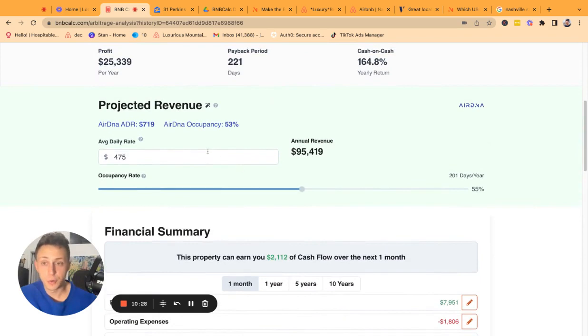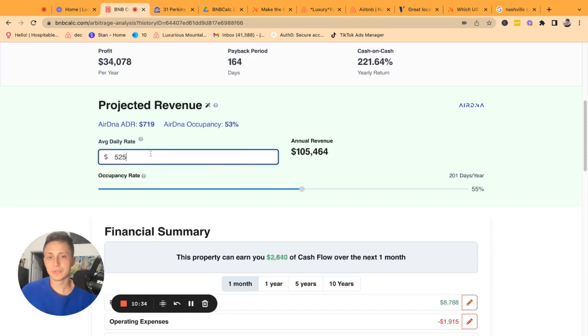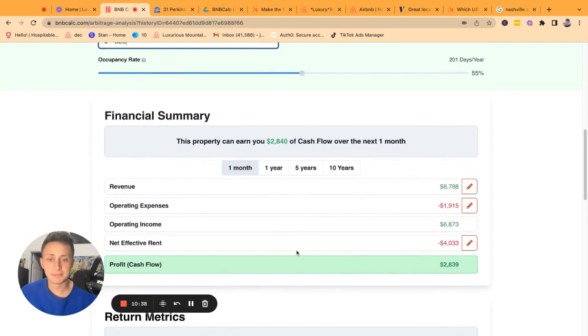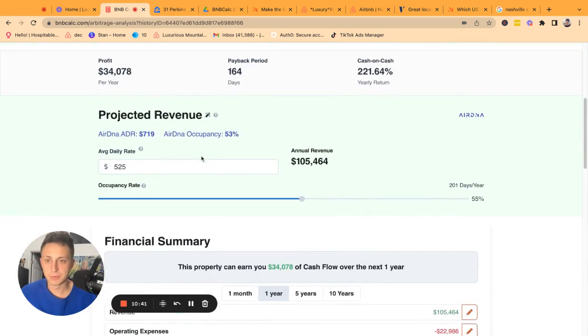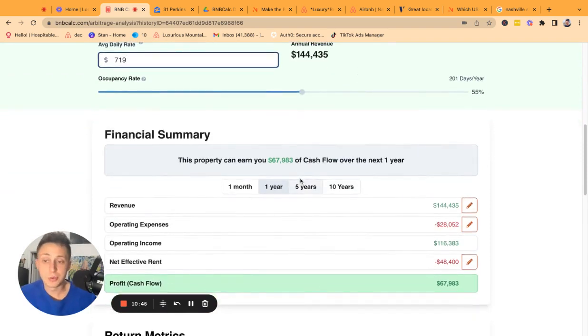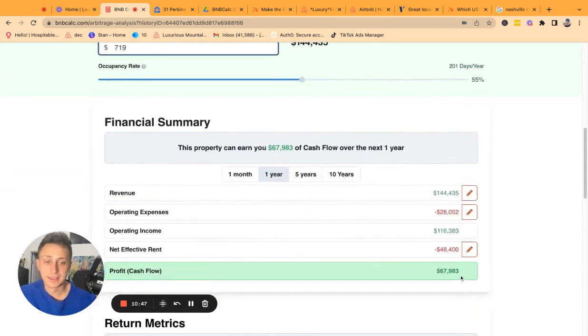Again, if we outperform and we boost to, AirDNA thinks 719, if we get up there, 525 a night, go up higher, our cash flow is going to go up. I mean, if we did what AirDNA said, which a lot of that's going to be how you manage the place, how you operate, get up to that 700 a night, then we're doing crazy stuff here. We're doing crazy stuff. We're at 70 G's a year.